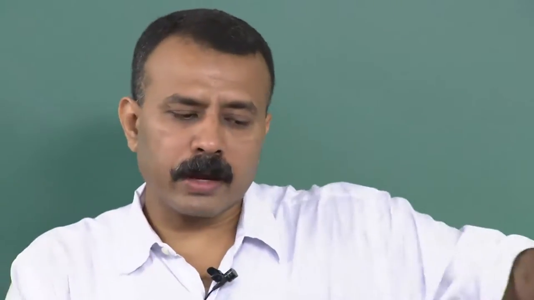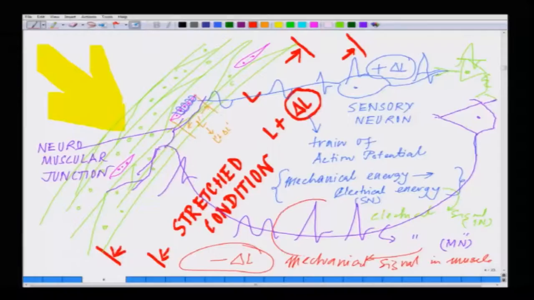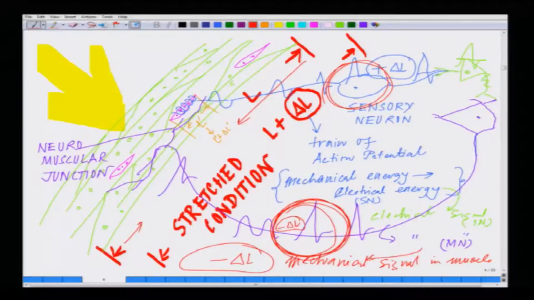Now, the motor neuron computes the signal and sends back a message in the form of electrical impulse to the muscle, telling the muscle that the change in length it had an infinitesimal time before should be retracted back. It should be minus delta L now. So, this electrical signal originating on the motor neuron is diametrically opposite to the signal which was conveyed in terms of plus delta L, and this one is saying minus delta L. So, come back to its original position. After this change it will tell you to come back, so that it becomes L again.